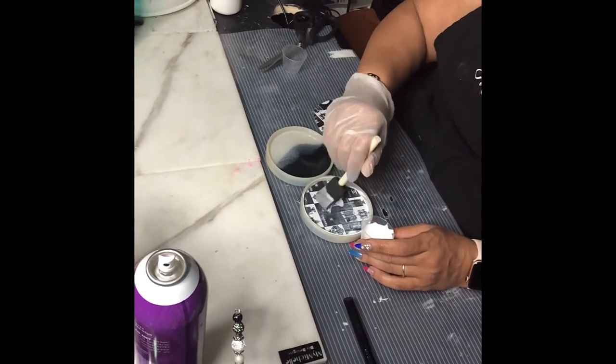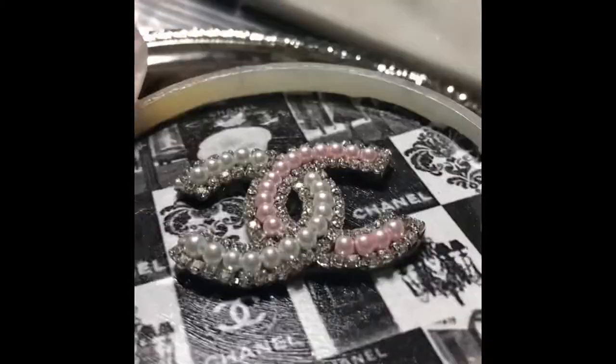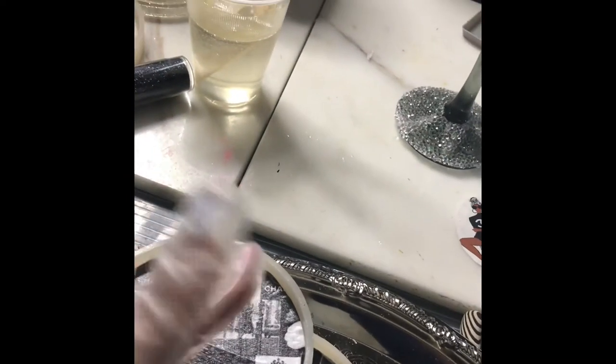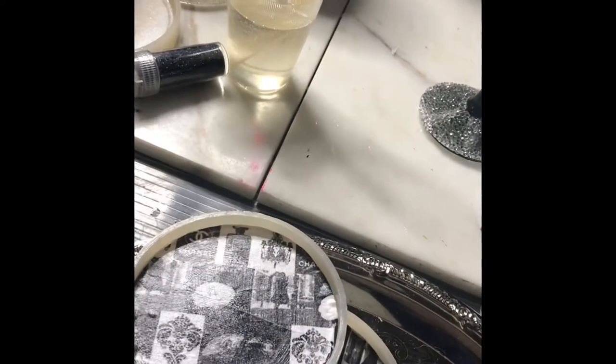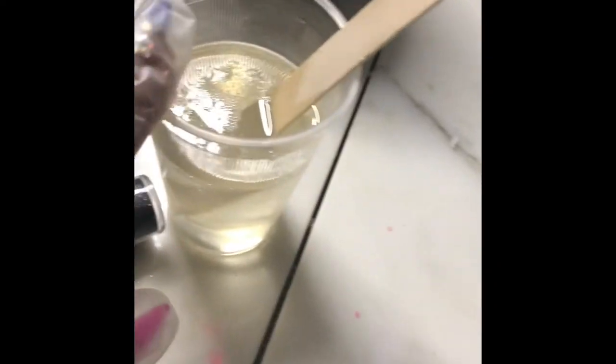Okay, so I'll show you the finished product. Now that that has dried, as you can see here, I've already placed my brooch inside of one. Here's the other image, and remember, that's what it looks like without the image on it. So I put 2 coats of Mod Podge on this and let it dry. I pre-made these brooches. If you would like to see DIYs on how I make my brooches, feel free to request that.